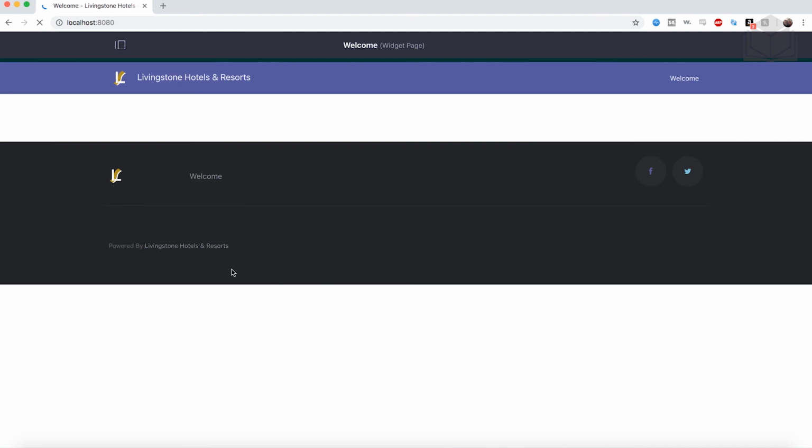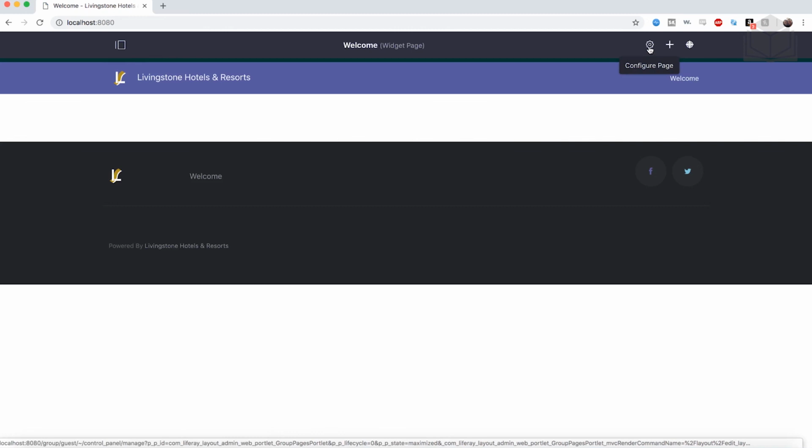We go ahead and refresh. All right, and I can verify this by clicking on Configure Page at the top right of the screen. All right, and Configure Page is where we're going to see all of our layouts.